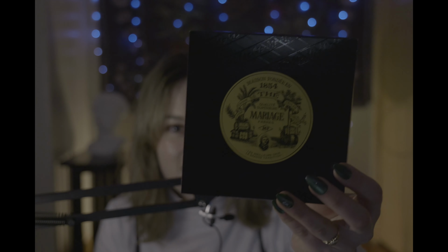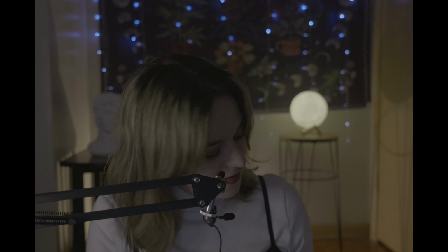I couldn't decide what tea I wanted to use. I couldn't figure out where I put it. This is actually my partner's, and it's like a very fancy French tea. It's called Tea on the Nile, and it has like a fruity lemony flavor. I thought it would just kind of be yummy to have a little tea with our creepy cryptid video, right? So I'm gonna let that steep a while.